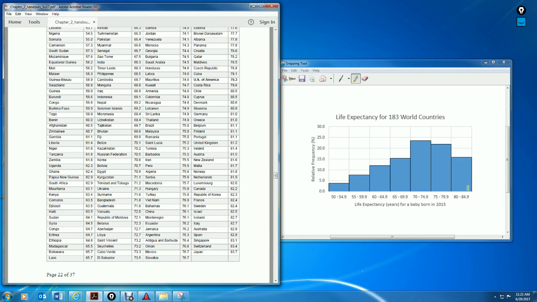So, overall, the news is good because there are more countries up here that are more developed, that do have better access to healthcare, to food, to clean living conditions and water. And then there are fewer countries down here that do not. And that is why their life expectancy is so much lower.